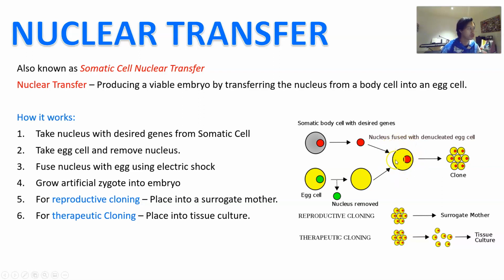Then you put it into a bit of a tissue culture, and you grow that into a larger clump. If you are doing reproductive cloning, you might end up putting that in a surrogate mother so that it develops into an individual. If you are doing therapeutic cloning, instead of growing into a new individual, you're only growing it for that tissue of interest, so you put it into tissue culture and keep going until it has its particular application. Now, pretty remarkable if you think about it, right?